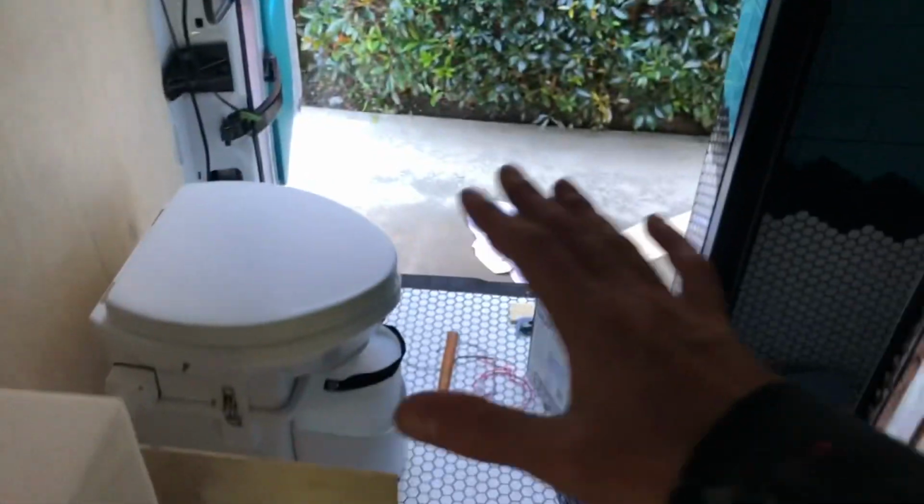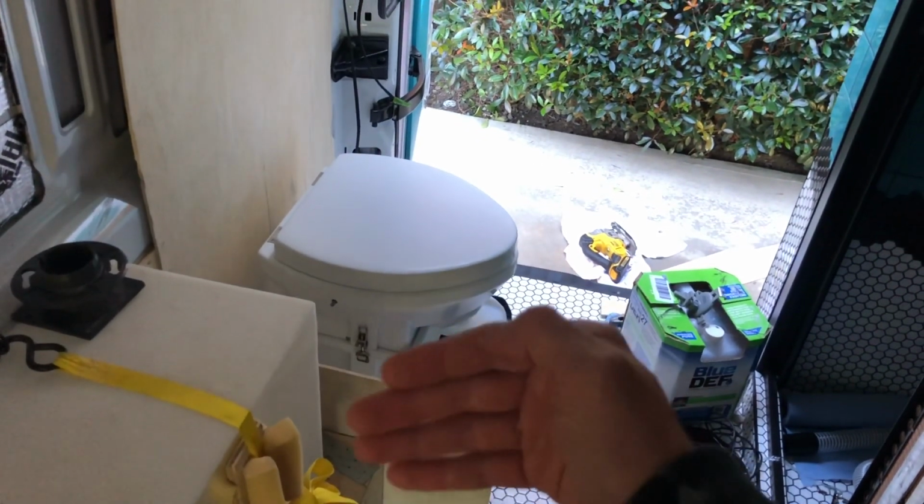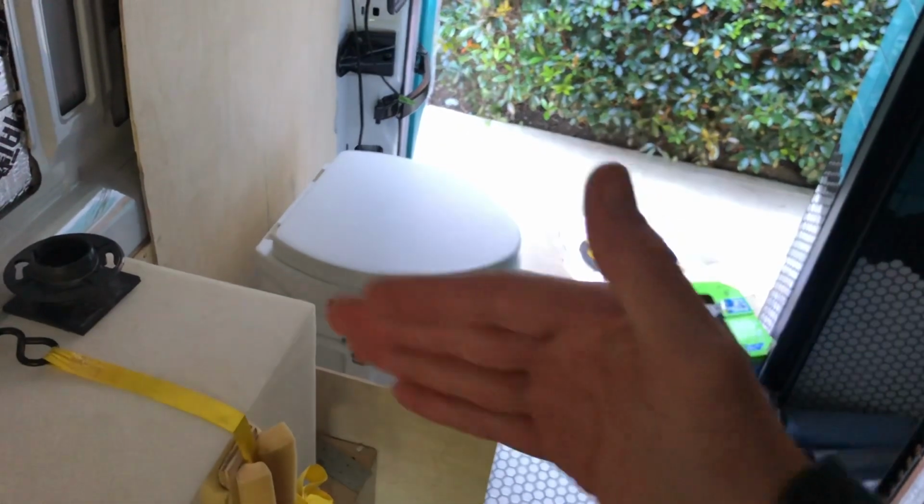Well, what's up, guys? I'm sitting on my very nice Nature's Head composting toilet trying to figure out this bathroom configuration. Now, I've racked my head and it's taken me a little bit longer than typical to figure this out. So the plan, at least, is to put a few walls around this toilet.